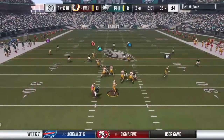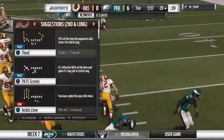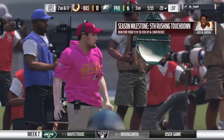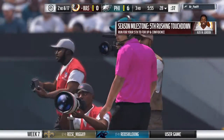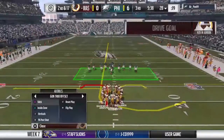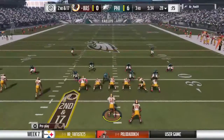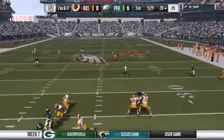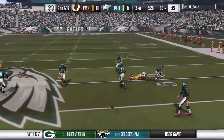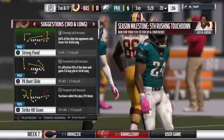Throwing on first down is Rodgers. And Rodgers is going to go down. He's sacked. Marcus Smith in there to bring him down for a loss of 7. And we say it all the time, have to be able to get rid of the ball sooner than that. You have to help your offensive line out. They're going to protect you as best they can. And if you're getting 3 to 5 seconds to throw the ball, they're doing a really nice job. But when you hold it and give up a sack, you're really almost discrediting their work.